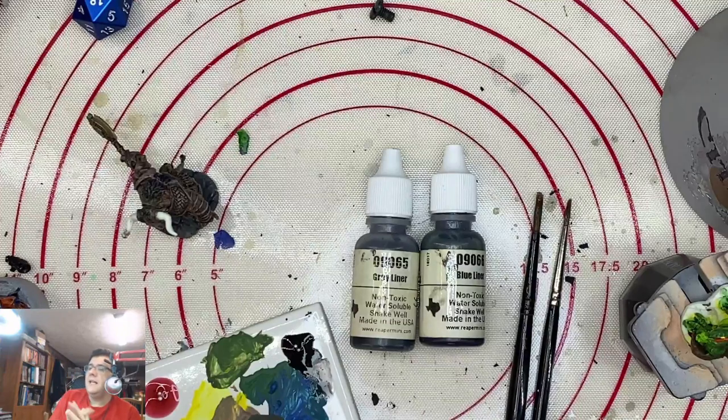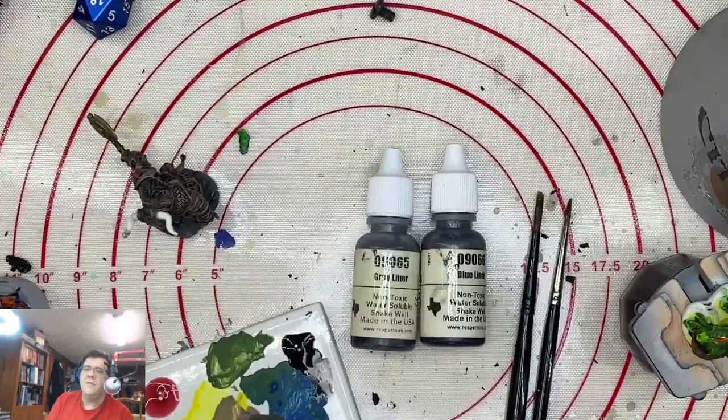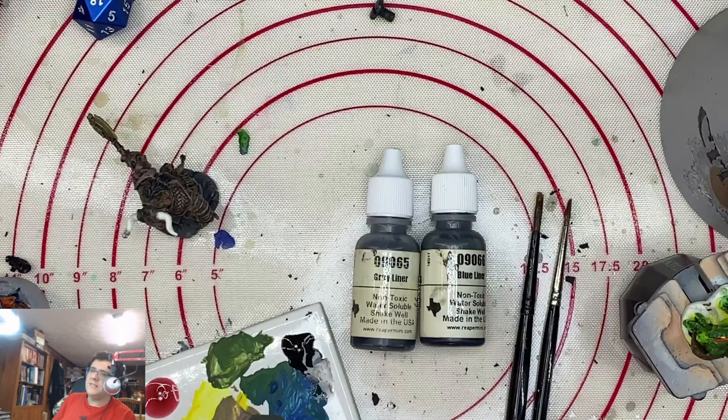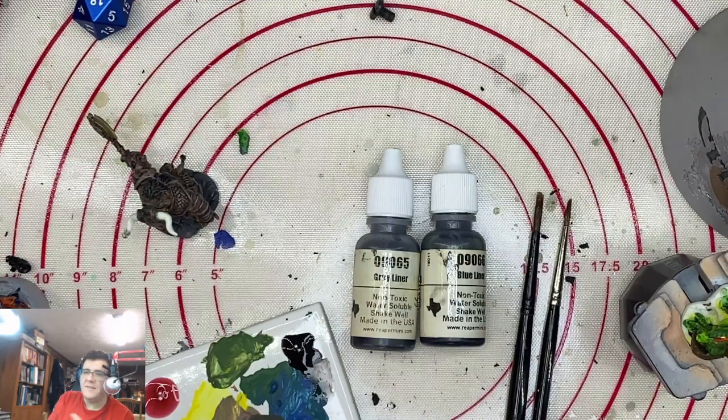So it looks like it's kind of a thickish wash. Yeah. So here's the thing. When contrast paints first came out, I was looking at that, and I was like, I've seen that somewhere before. I've seen how those paints are behaving. I bought some contrast paints and played around with them. Not a lot, just a couple I needed for a commission. And then it struck me. I know where I saw this. I saw all these people try to make these contrast paints by hand, because the bottle for contrast paints is almost twice as much as it is for regular Citadel paint.